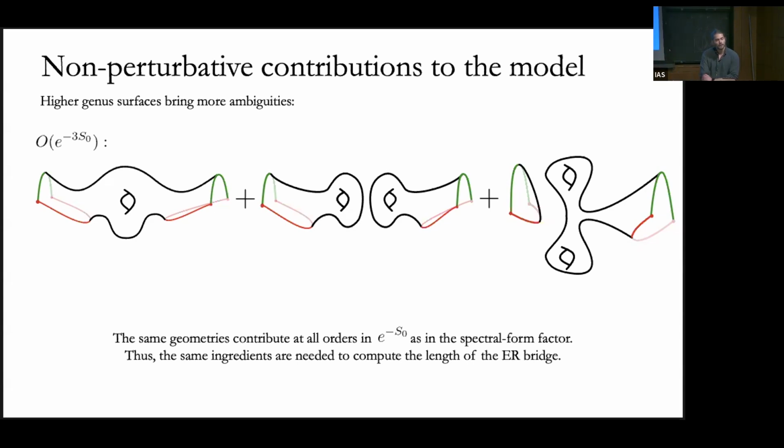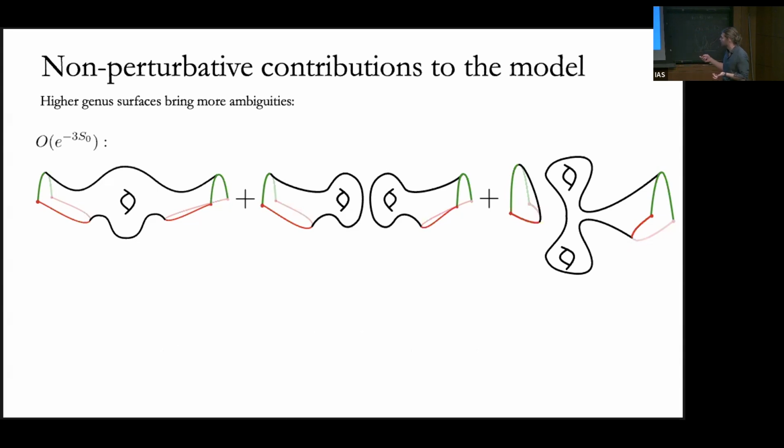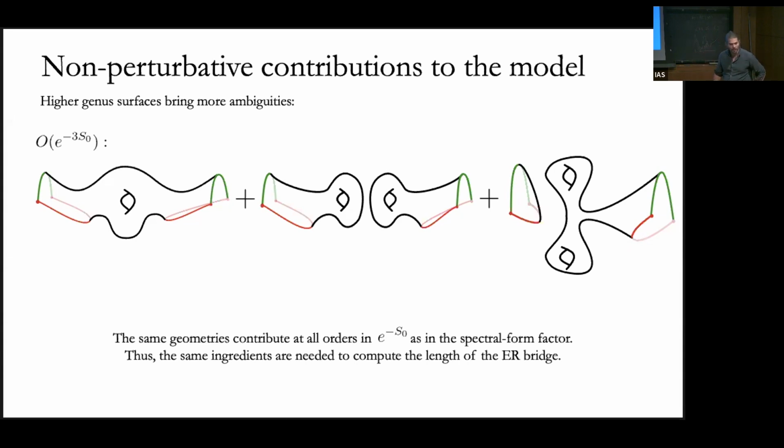So maybe a related question, he didn't draw in this illustration, but do you consider geodesics that go into the holes of some higher genus surface and come back? Or do you only go to the nearest hole, or do you go to some other ones? Yes, I think those are all summed over. Since the computation is done in Euclidean signature, your question depends a little bit on how you analytically continue these pictures, how you cut and glue a Lorentzian portion in them. But yes, I think you account for those as well. We account for literally everything that could possibly occur on any genus surface that connects these two boundary points.